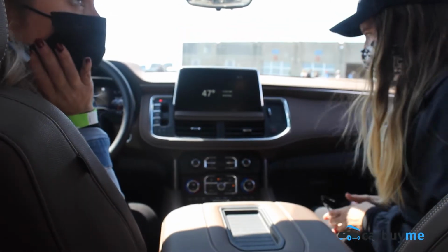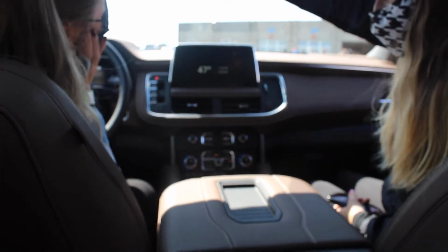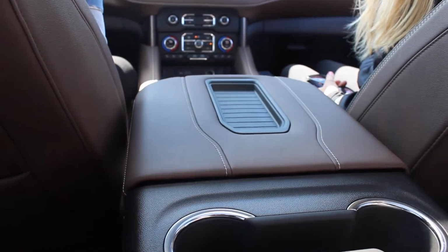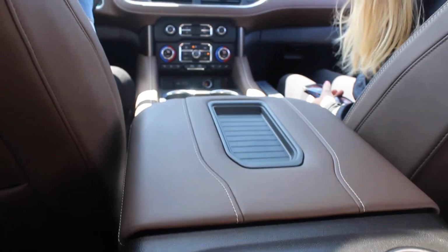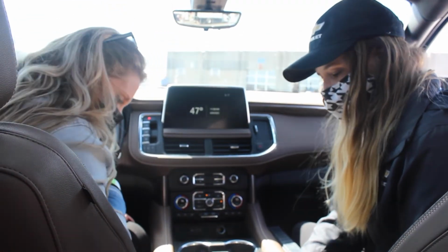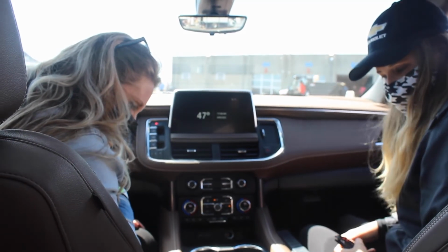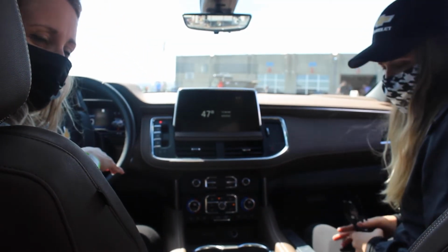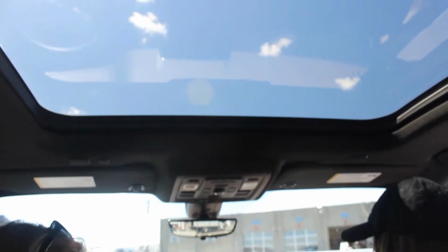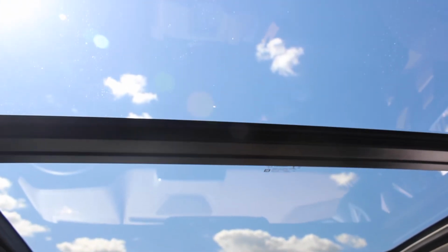View up here. And then this button right here moves back. Ooh. All the way back. That's nice. And then down here you have an extra space. Great for your purse and stuff. And then you have a hidden drawer. Check it out. That's fun. I love a hidden drawer. You have a tiny little compartment in here, about this deep. You can stick some keys in there.